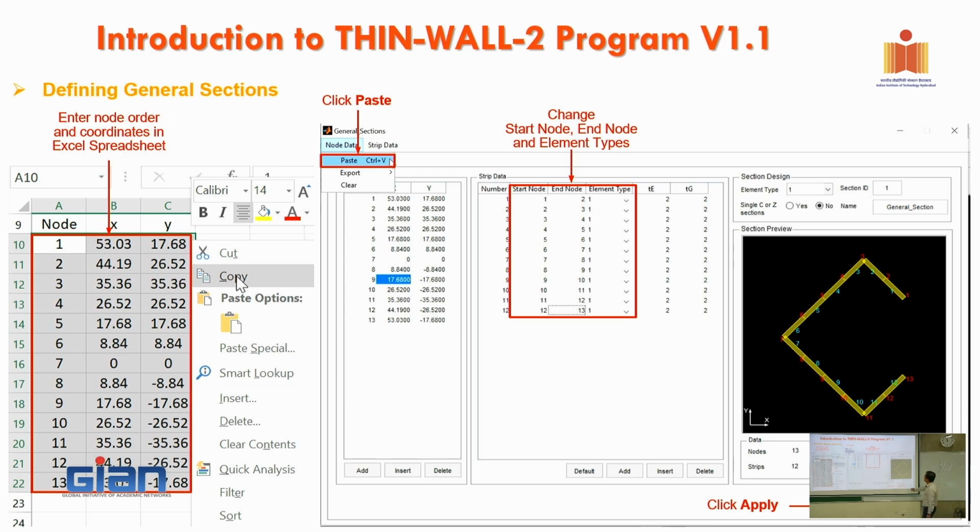As I said before, you can change it in here. The reason is that when you do it, it just connects the nodes automatically, so a strip will be connected by 5, 6 or something. But with a plain section, it's not always like this, so you need to pay a little bit of attention to that. We can change the strip in here. I will show you an example of how it works later.